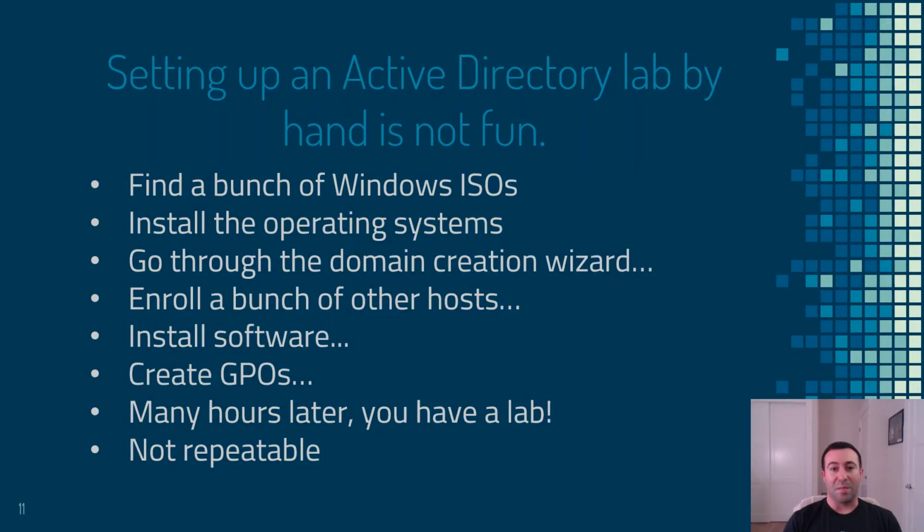If you've ever taken the time to manually build an Active Directory lab environment before, you know how time-consuming it can be. Things get out of date, things break, updates accidentally get installed, and half the time you end up having to rebuild it after a few weeks anyway. However, most importantly, it's not a repeatable process. If you want a new lab environment, you're probably going to have to start over from scratch all over again. And some of the steps involved in doing this are finding the Windows ISOs, actually going through the installation process for all of the operating systems, creating the domain, installing software, creating GPOs. It's really time consuming and it's a lot of manual work.